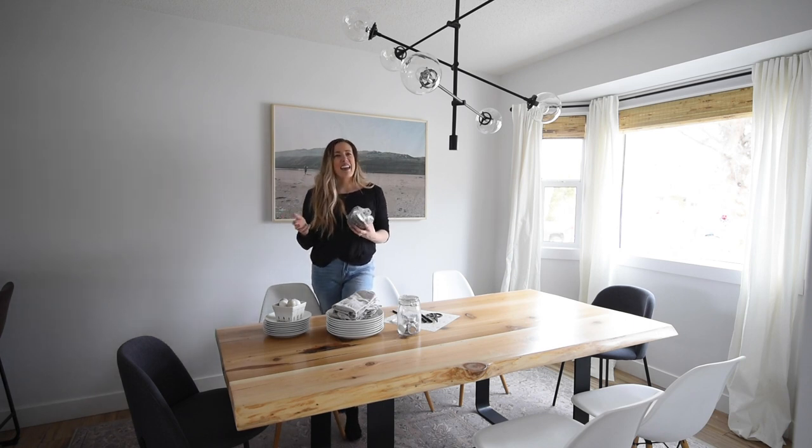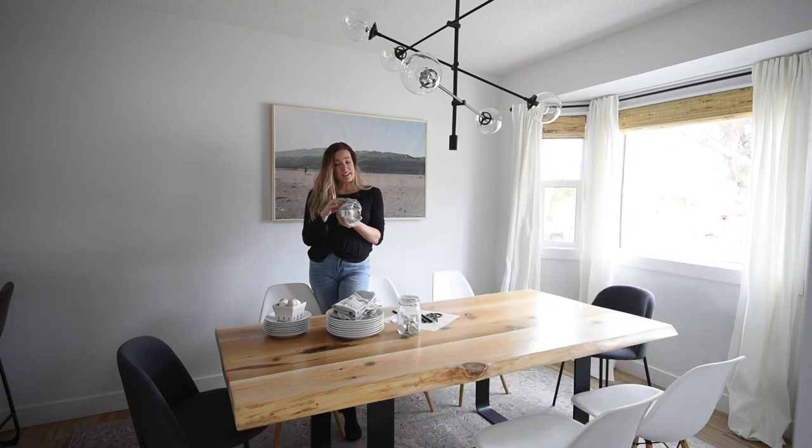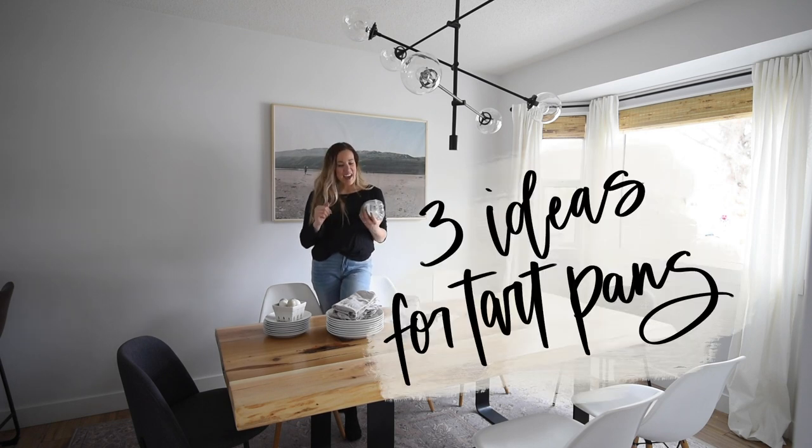Even though we're not having anybody over for Easter this year, I thought that it would be fun to put together a little spring tablescape using these mini little vintage pie tarts. Tart pans, is that what we call them? Just to make dinner a little bit more fun while we are at home here. So I have three different ideas we're gonna test out and see how they work.